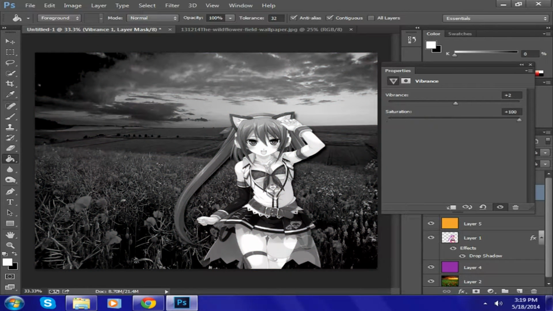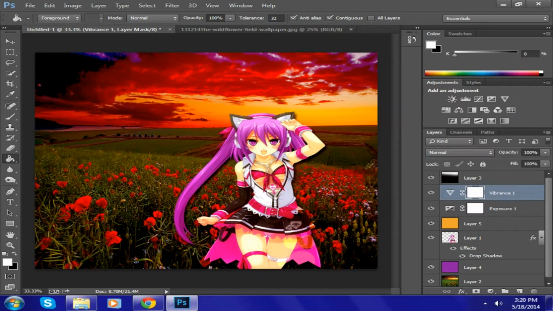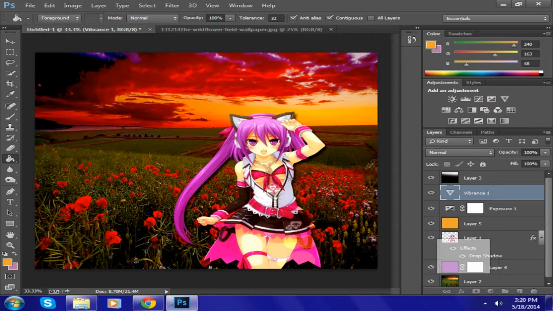Saturation, you can make it more saturated. A little bit more saturation would help, especially with the background. Actually, maybe if I put it behind her. Oh, oh no, vibrance. Oopsies, I did not want to move that.